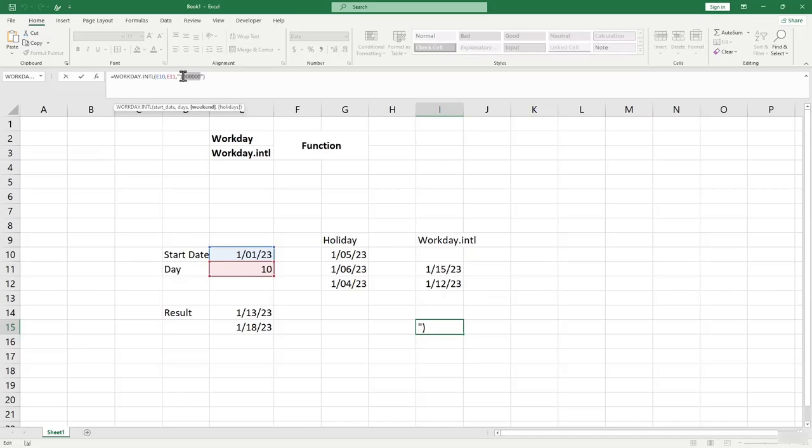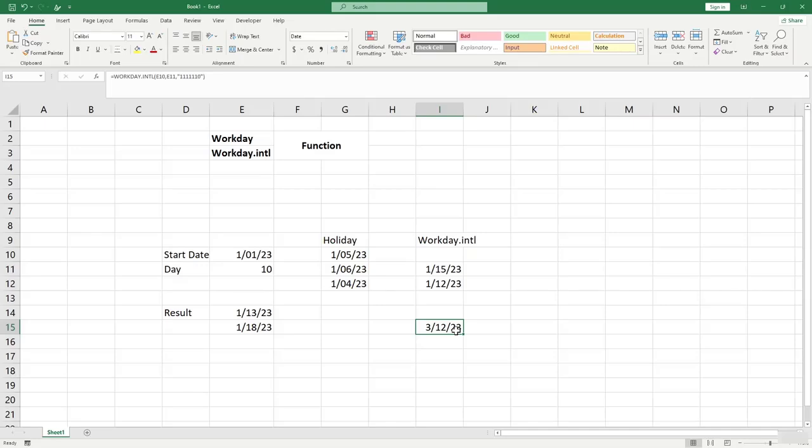Here it is: 1 indicates working days, and 0 indicates weekend days. When I press enter, it actually calculates the date that is 5 workdays after the start date, including Sunday. In this case, the result is now the 12th, this one.